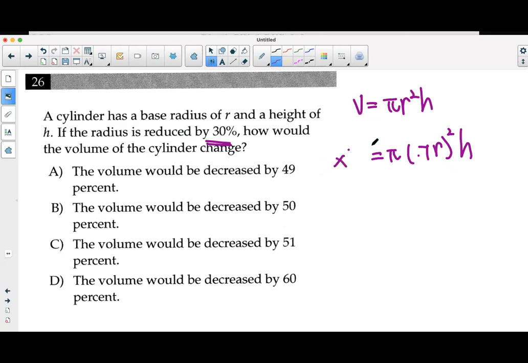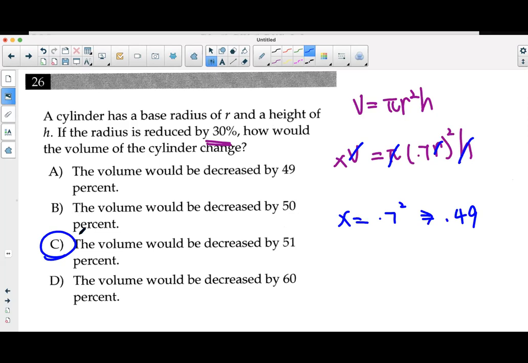So I'm going to call it xv. Then you get to realize that v is equal to pi r square h. That's essentially what we end up getting. So x is equal to 0.7 square. And then what is that equal to, guys? 0.49. Would you agree? Since it's 0.49, what does that mean? Decreased by 51%. So that's what we can do. Now, that's essentially how we could write down our work.